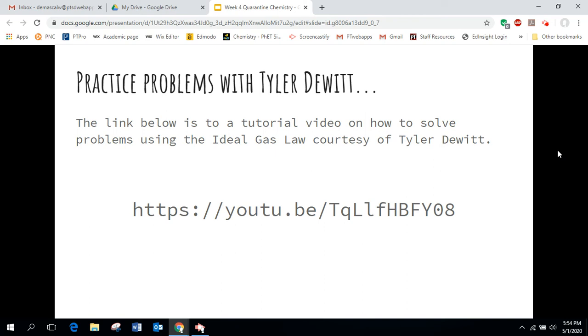Biggest thing to remember, ideal gas law. We use it when there's one set of data. There isn't two pressures, two volumes, two amounts. Only one set of data is given. In order for this to work, you have to match all of your units to the R value. So R for atmospheres is ATM atmospheres, L liters. So your volume has to be in liters. If it's not there, convert it. Moles, make sure your amount is in moles. And then Kelvin, always for calculations, use Kelvin.